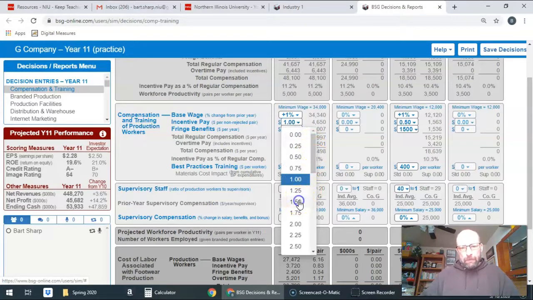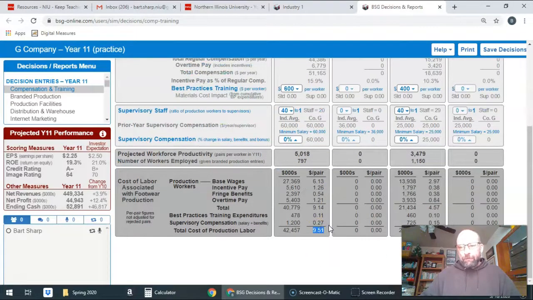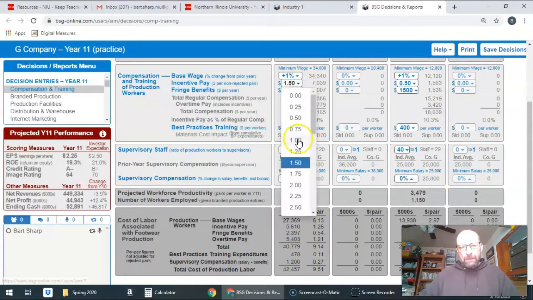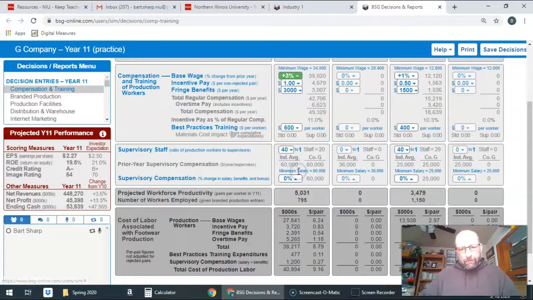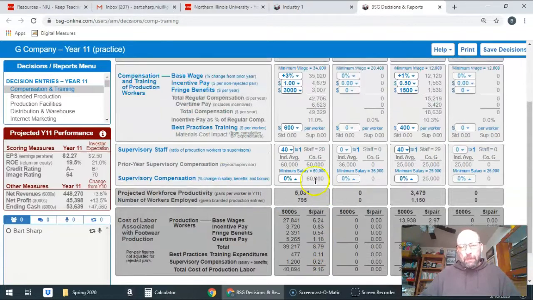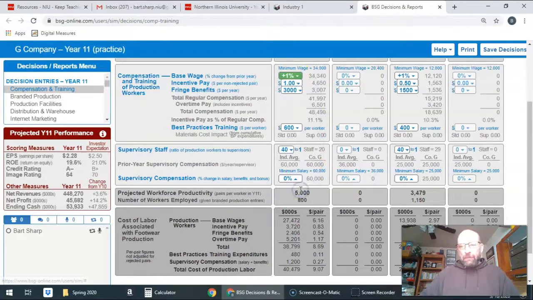I'm going to give them a buck 50, right? Notice that that increases their productivity, but the cost per pair actually went up, right? So yeah, they got more productive, but I'm also paying them more. And in this case, in the short run, it doesn't look like that's necessarily a very smart decision, right? If I give them a slightly bigger raise, right? Okay, same thing. Productivity went up, but cost of labor went up as well, right? Because the productivity is not enough to offset the increase in the pay. Okay, so again, I'm just showing these as illustrations. Clearly, when you make these decisions, you need to make them with a much broader, more holistic and long-term plan in mind.